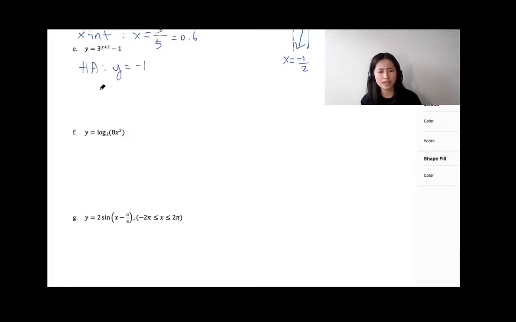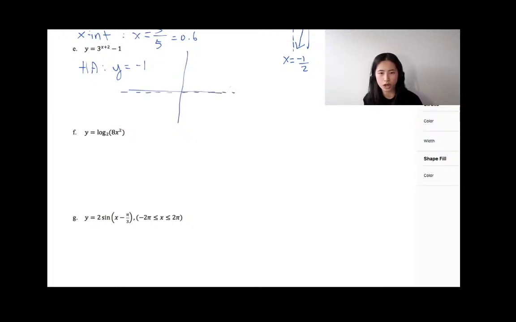Okay, so do you have a vertical asymptote? Sorry, I meant vertical asymptote. But in that case, you don't really have a vertical asymptote because the vertical asymptote only exists for log functions, but for exponential functions, you strictly only have horizontal asymptotes because remember, they're the inverse of one another. So you have -1. Let's plot that here.